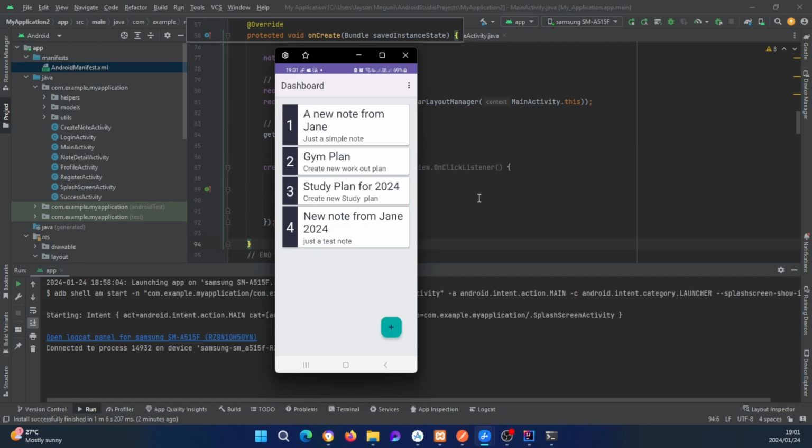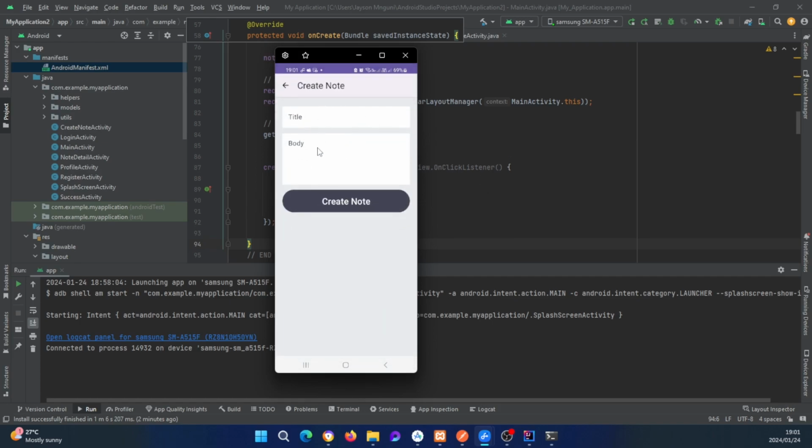So yeah, like I said, I didn't do any validations. You'll see more of how you can implement validations when we get to the registration part. We've already done it with the login screen, but we can use the exact same procedure we used when we were creating the login activity to create validations on this one as well. But I didn't want to take too long because it's two simple fields. So at least now we can create notes.